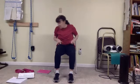That's where we're hinging from. Not from the waist, but from that hip hinge. Then lift yourself back up and relax. We're going to come to our legs next and use that belt.